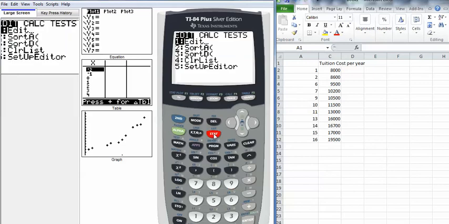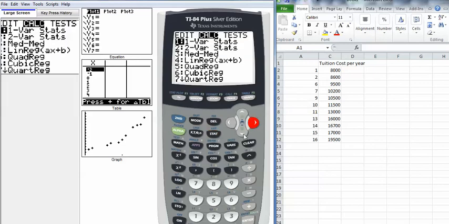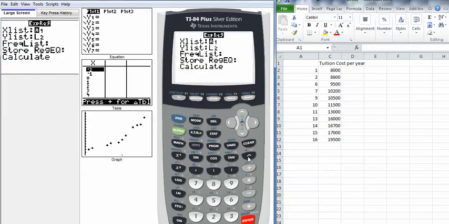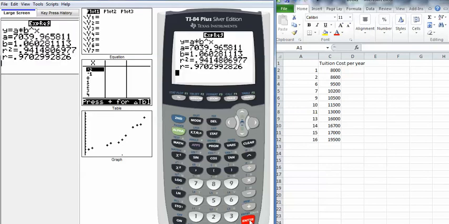So I'm going to go to Stat, and I'm going to go to Calc, and then what this is going to do is going to give me my line. It's not going to actually give it to me on the graph, but it's going to give me the variables for the line. Okay, so I want an exponential regression in my case. Yours may not be exponential, it may be linear, it may be quadratic, everyone's will be different. Okay, so exponential regression is 0, so I'm going to hit enter. And then I have L1 and L2, and so I'm going to keep hitting enter until I get to calculate. Okay, so then I'm going to go ahead and calculate it, and so now all of my values came up. So I can see here that it gives me in the normal exponential form of an equation, a times b to the power of x.